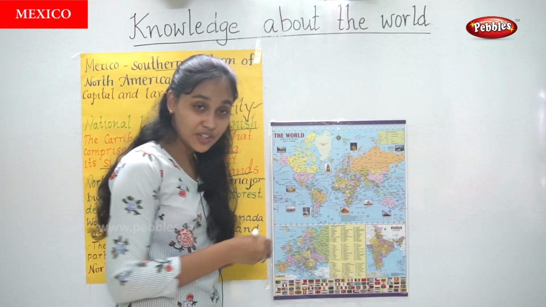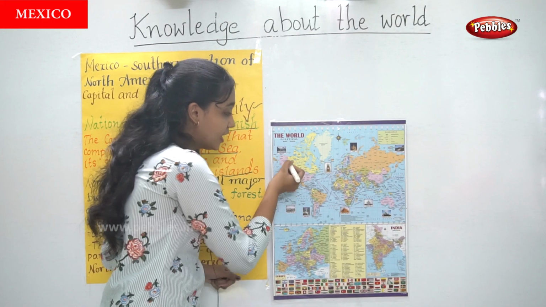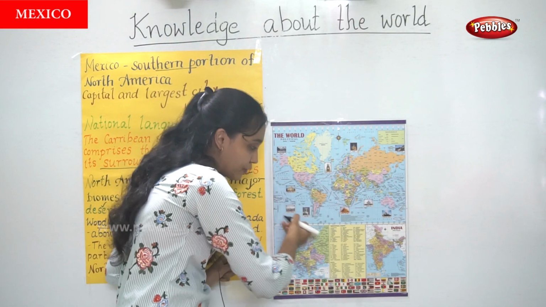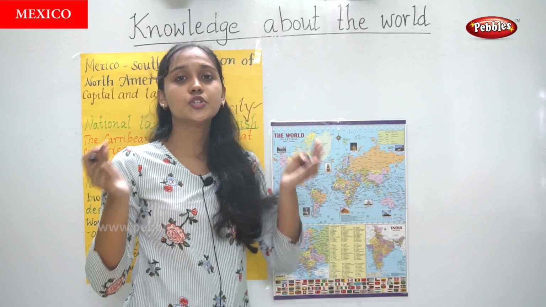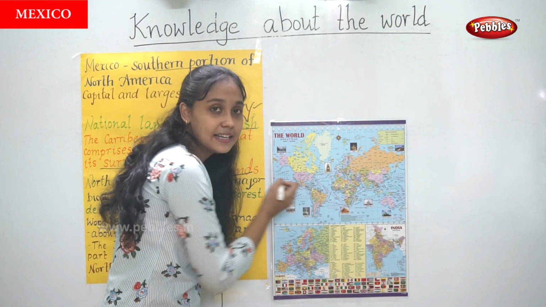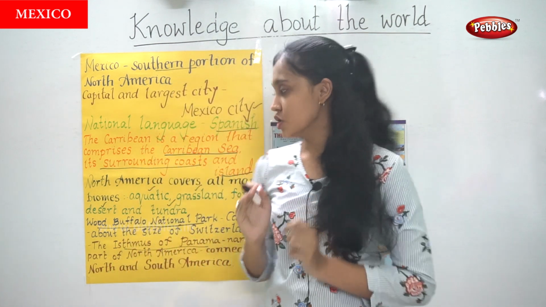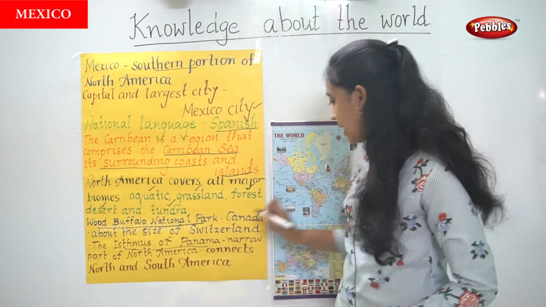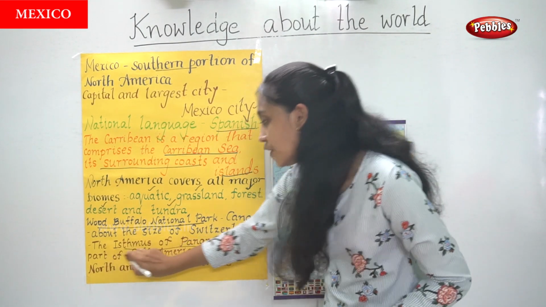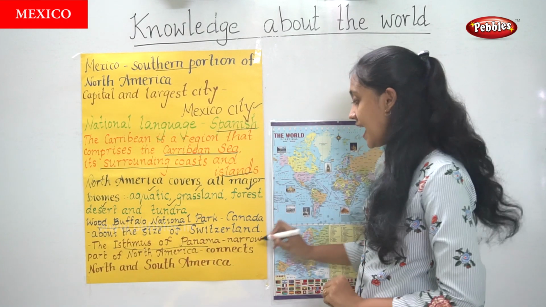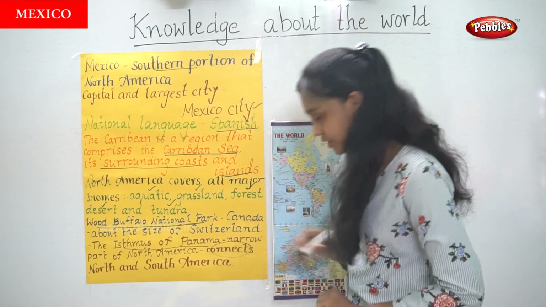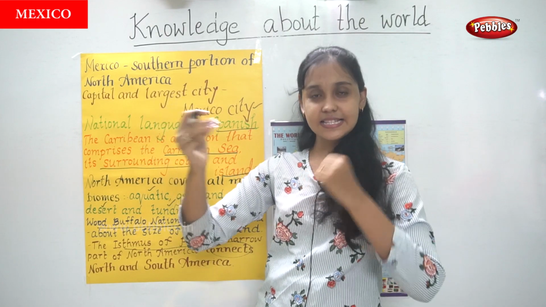So here we created a canal because if not for that canal, the ships that are going, instead of going this way, they would have to go all the way around. So to reduce that distance, to save on time, we have created a canal here that is called the Panama Canal. So remember the name, the Isthmus of Panama is this region and the canal created is the Panama Canal. So it is the narrow path of North America and it connects North America and South America. So it is the connecting point.